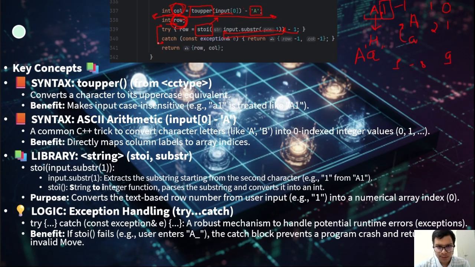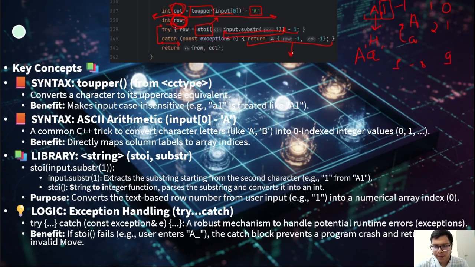So we use this catch block. Basically what happens is the compiler first evaluates whether this code would run smoothly or if it throws any exception or error, and if it does, then the catch block is executed. In this case it would return a -1 if this fails.